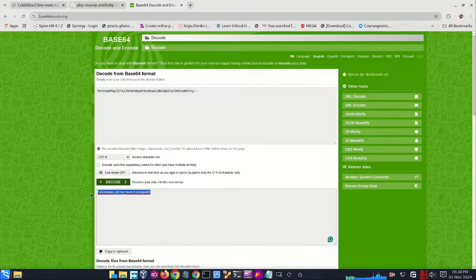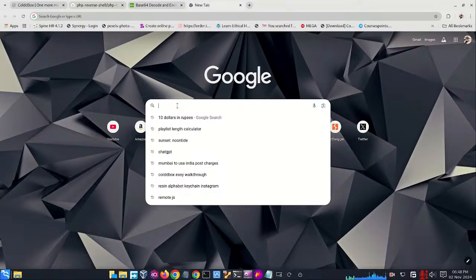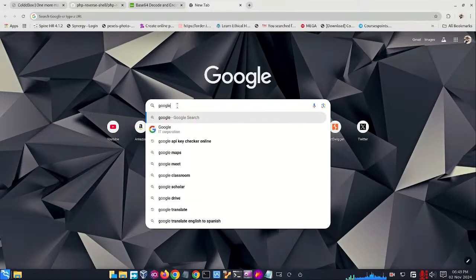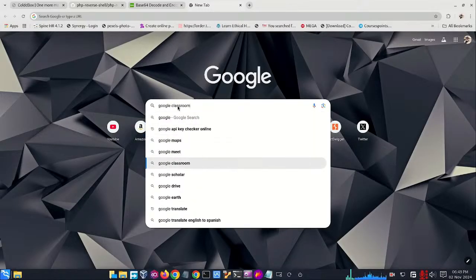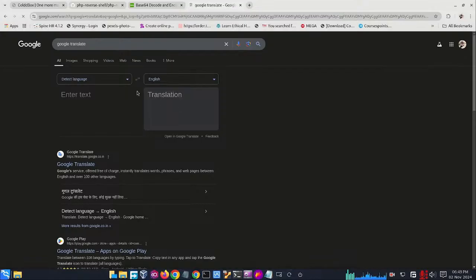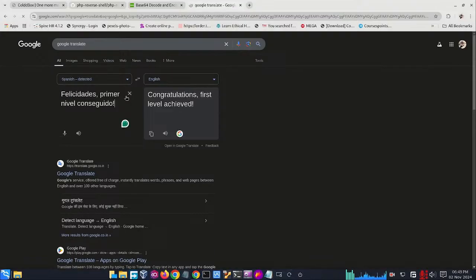I guess this is in some other language. Let's try to translate it. Now we have got our first flag.